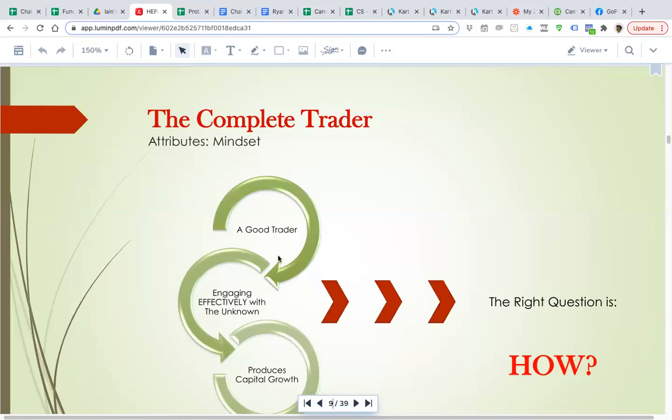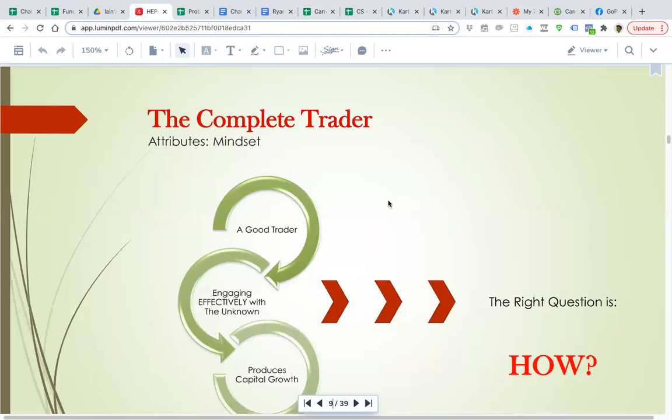But the problem is, most people don't even get to understand that this is the right question. They never even get to ask this question. They don't even understand that this is the problem. But until you do understand this is the problem, you have no chance of learning how to trade. It's a waste of time. Unless you are prepared to embrace this problem fully, and therefore engage with all of your faculties to resolve it, you will not succeed as a trader.